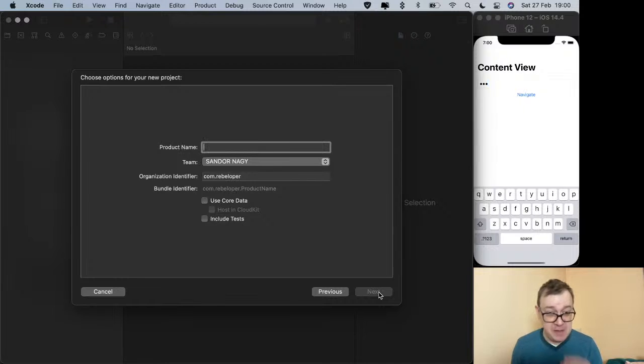Okay. And let's just call this SwiftUI Binding. It's binding because SwiftUI data management is all about having a binding, meaning that you want to have one single source of truth. Now, I will state this right now.